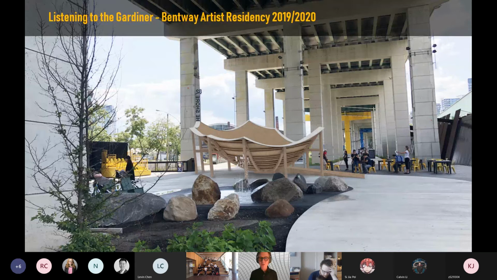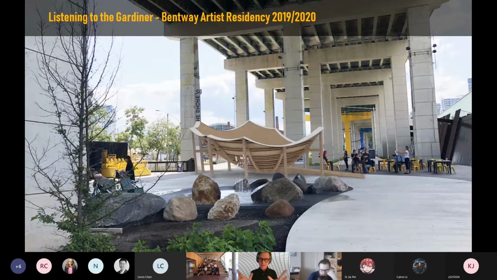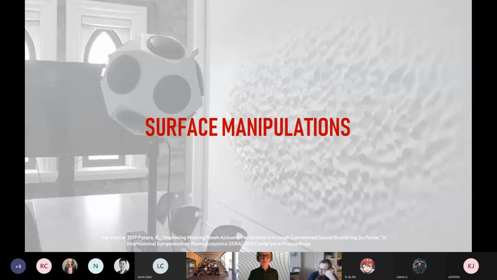And we also imagined this much larger sound dish, which would actually amplify the low frequency rumblings of the freeway above. Unfortunately, due to COVID, that project was supposed to be realized this year, and it is indefinitely on hold. But I'm certainly intrigued to see what would happen there, because it's one of these ideas that is really hard to simulate or predict what that sound might be like to actually amplify those low frequency sounds.